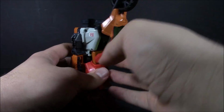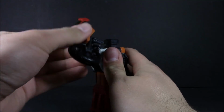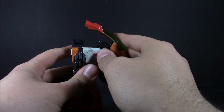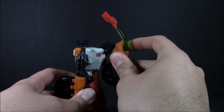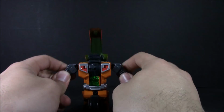But this is pretty much what you get out of the leg mode for Afterbreaker. A little strange. I mean, if you want to have that full like G1 arm look, you can do that, or just simply rotate it like that. Makes it a little bit more flush, especially if you can bring that down, maybe to there, to where it's like resting up against the leg. Anyways, let's go ahead and get him into robot mode. Whoop.